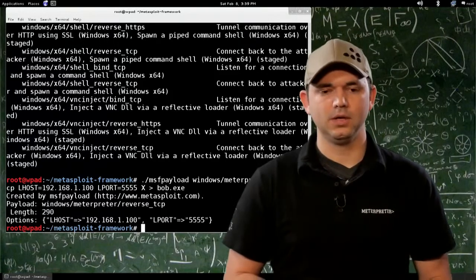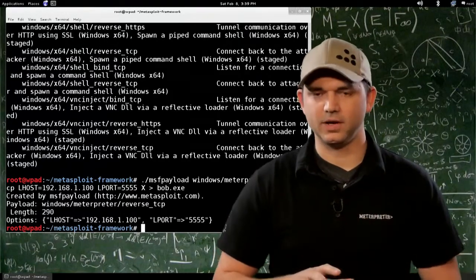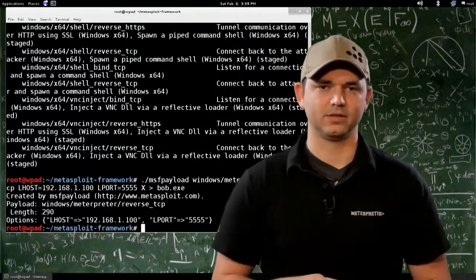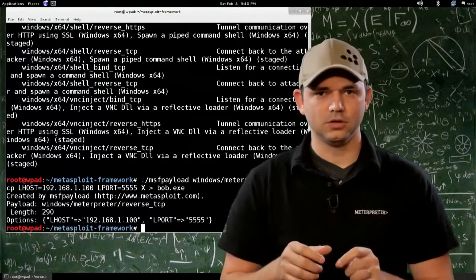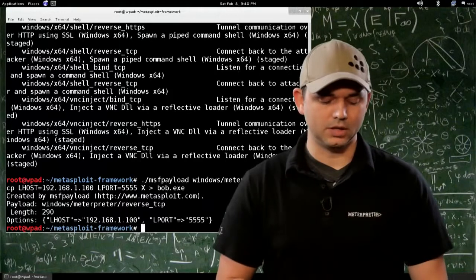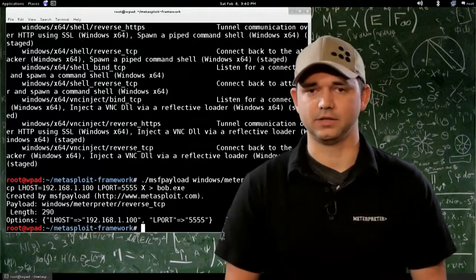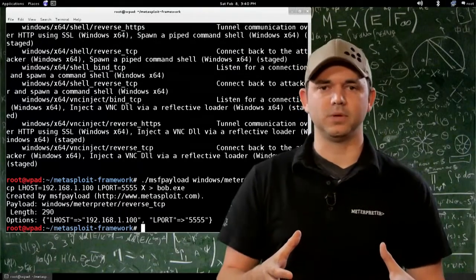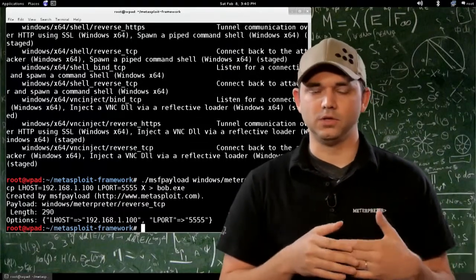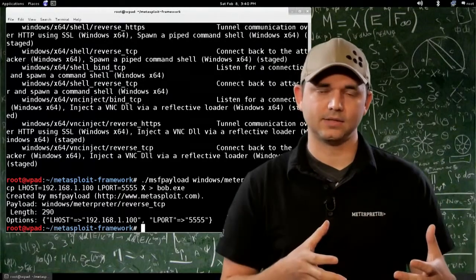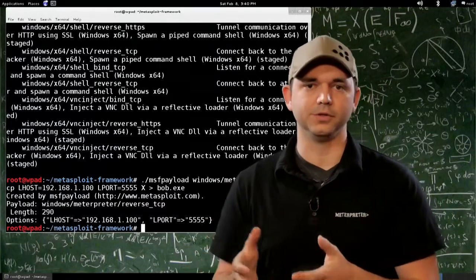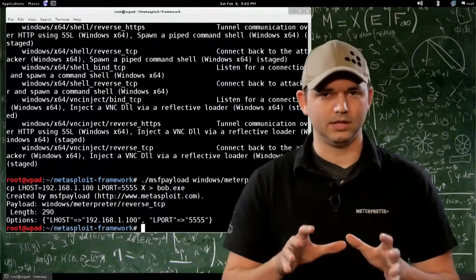Now, MSF encode. Before I get too far into this, MSF encode is not a way to bypass antivirus. It encodes shellcode so that it works better with exploits. How we've done it right now, we're essentially not using an exploit, we're using an executable. But if you're inside of an exploit module, let's say an HTTP exploit where the only thing you can use is ASCII text, you can actually use MSF encode to make your shellcode ASCII characters only, which is awesome. So getting that out of the way.